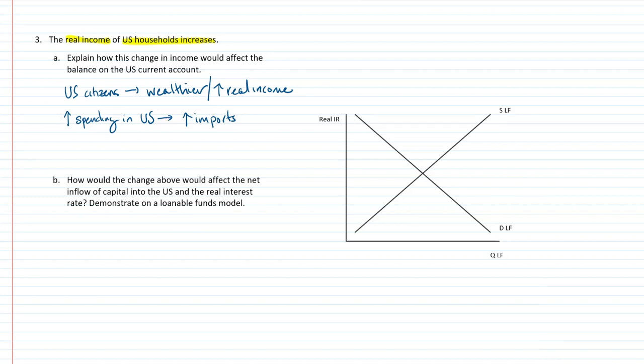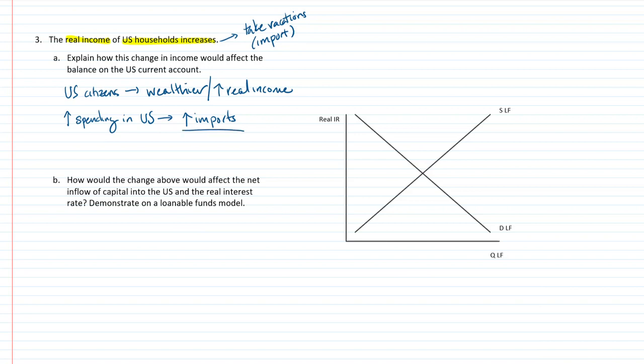Again, sometimes students have trouble wrapping their head around this one, but the bottom line is that when people have money, they spend that money, and in a modern globalized economy, they're going to spend some of that money buying goods from other parts of the world. And almost anything you buy in the United States includes at least a partial import, so that's going to show up as an increase in imports. The other example I always like to say here is when people in America make more money, they take vacations. And when they take vacations, especially to other parts of the world, that counts as an import.